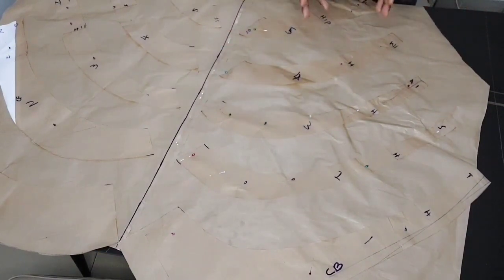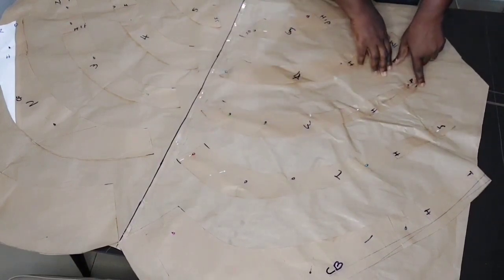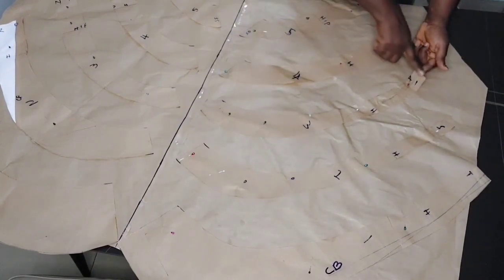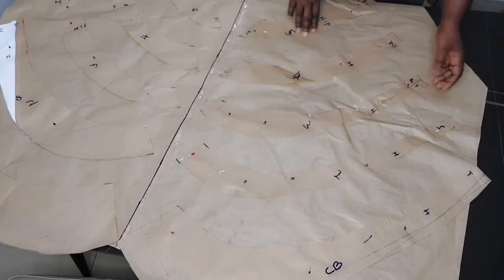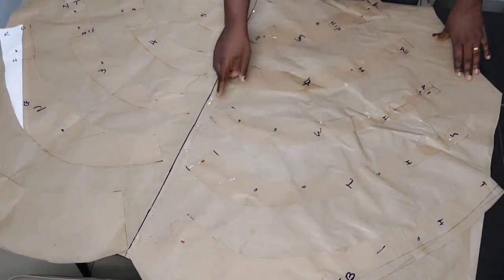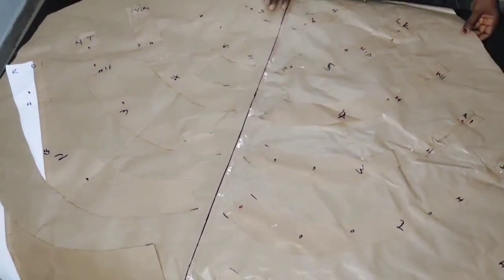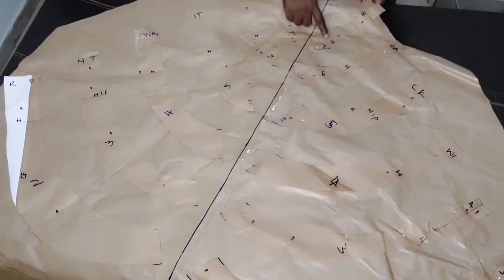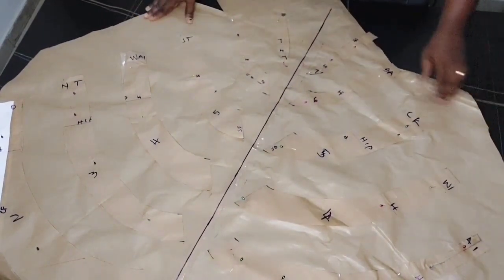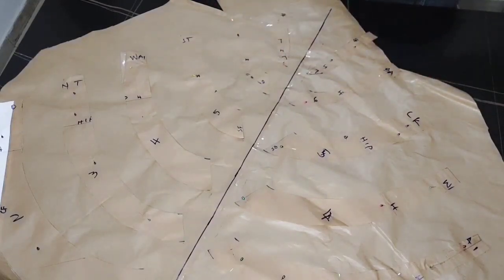From here to here is four inches, so it doesn't matter if it falls here or there. I just used this as a guide and placed it accordingly. I haven't made this before, so I wouldn't know how the outcome is going to look like, but I just want to believe it's going to be okay. I made sure the curved edge of the panel touches the point — the peak or top doesn't have to touch it, as long as the curve line of the panel itself touches it. For the last panel here I just placed it and continued spreading. I finished spreading all the panels up to the smallest one. For the smallest one, I cut part of the side and used tape to add it to the main paper before I was able to do this, because the paper itself wasn't enough to accommodate everything.